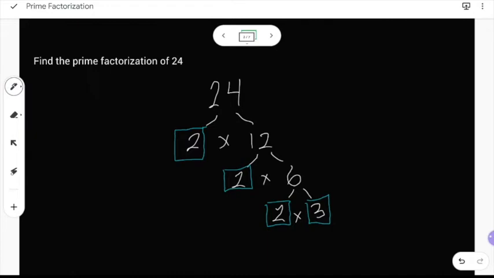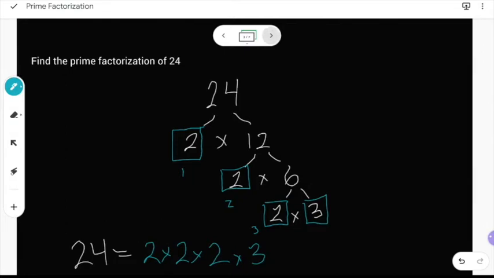So my prime factorization for 24 is now simply writing out all the different things I put a box around. If you see, I have 1, 2, 3 boxes that have a 2 in it. So in my prime factorization, I need to have 3 2's written out because there were 3 2's that came out as prime factors. And then I've got that 3, so I would write my prime factorization of 24 as 2 times 2 times 2 times 3. If you go a little bit slower, 2 times 2 is 4, times 2 gives us 8, and 8 times 3 is 24. So we've taken 24 and we've written it as a product of all of its prime factors.